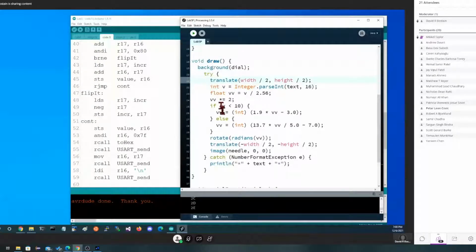Translate here. Okay, so the translate line, I'm pretty sure it puts it in the middle of the window. Right, that's exactly right.